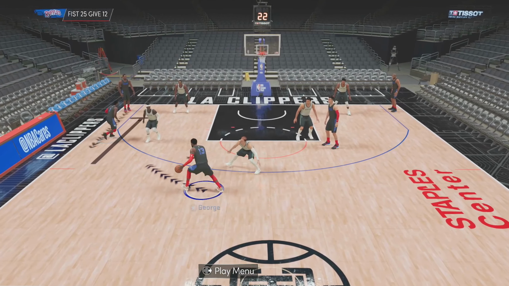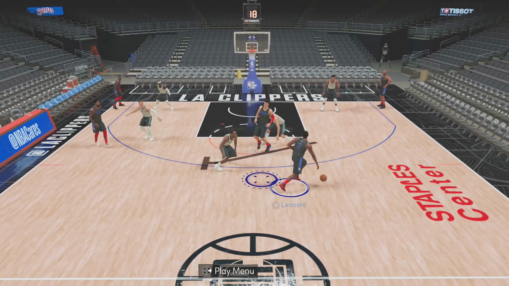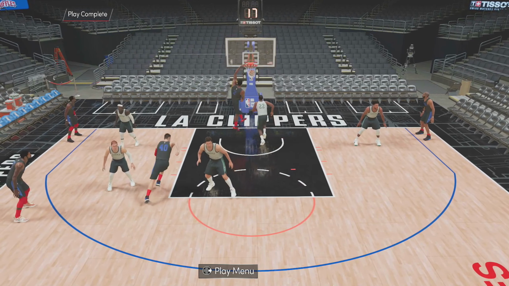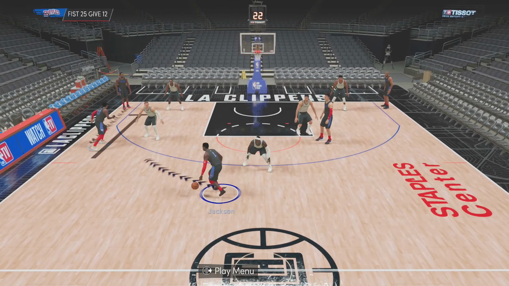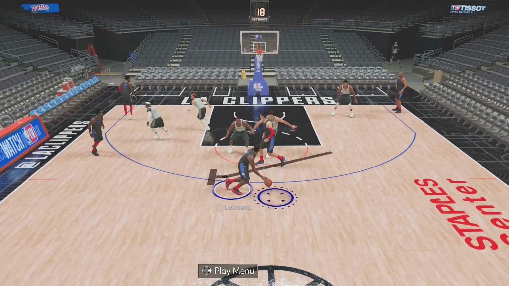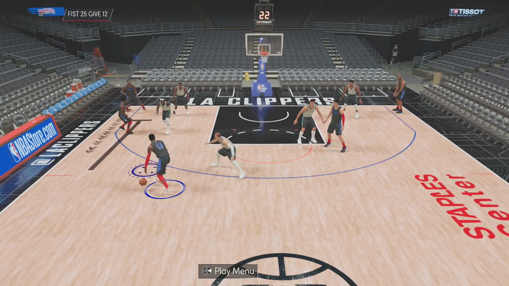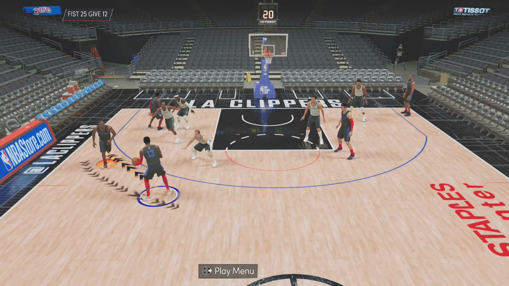So I remember going over this play in the Bulls playbook video, and I used it a few times in the Bulls gameplay that I got for Zach LaVine, and it was pretty much a free dunk every time. And I really like this play. It's really consistent, but also pay attention to that corner guy, because sometimes he'll help. So if he does help, then pass it to your shooter in the corner.